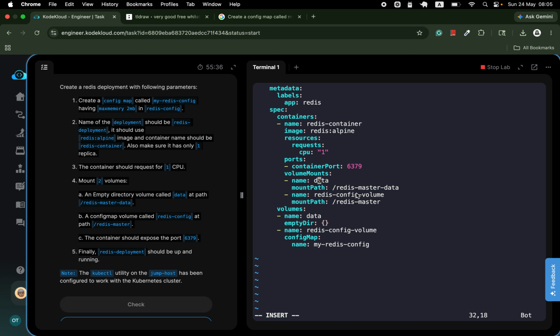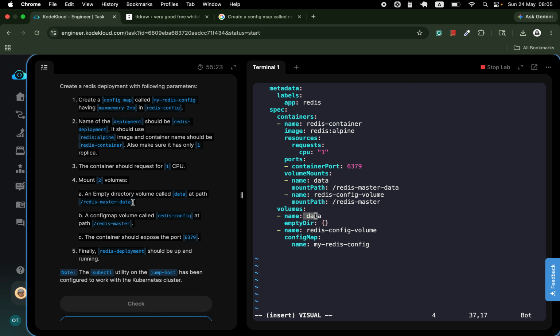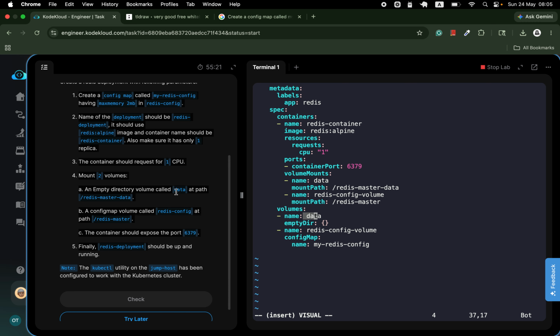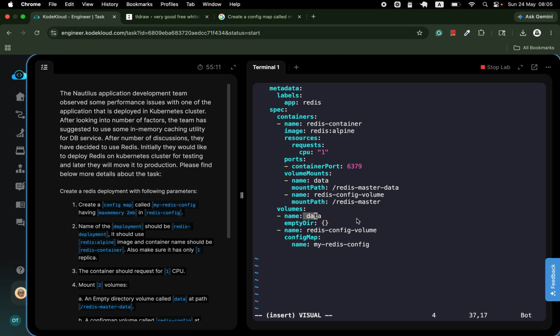And another one is for the ConfigMap. The ConfigMap volume name is here, and that is redis-master. So the volume is an empty directory, the name is data, and data is for the volume data, and then another one is the redis-config volume. Okay, great. So now everything is completed right here.